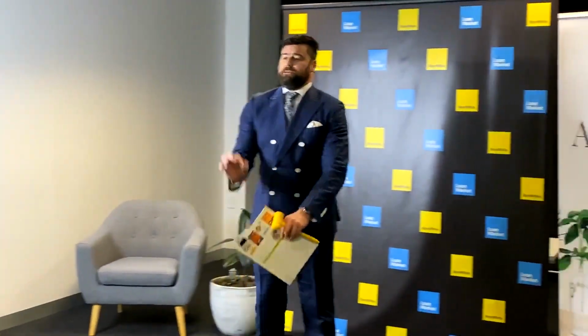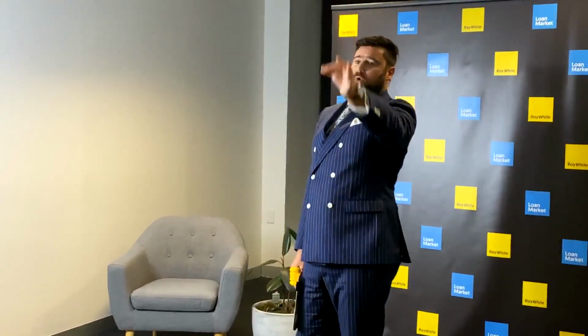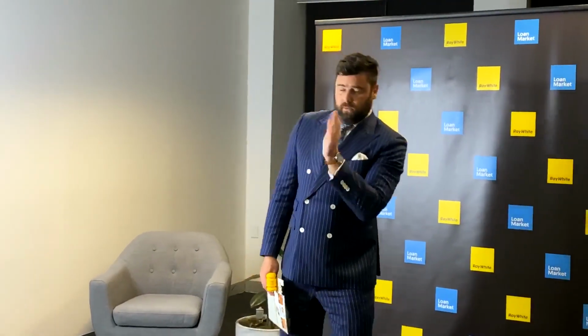Option number one, you can bid as you would normally bid in a street, in-room auction. So what I mean by that is you can put your hand up and you can yell out your bid. I will see you and I will hear you and I will acknowledge the bid. For you to be able to do that, of course, you have to have your camera and your microphone turned on. So if you want to turn them on or off throughout the auction, if you bring your mouse down to the bottom centre of your screen, you'll see a bar pop up. You'll see a camera icon and a microphone icon. That is, of course, your camera and your microphone. So if you want to bid that way, turn your camera and your microphone on, or I won't see you and I won't hear you.